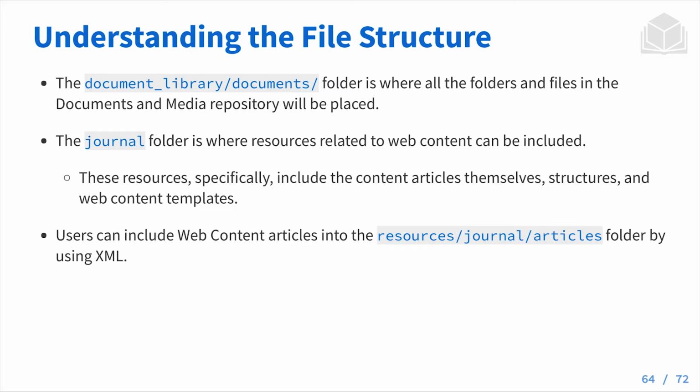For web content, we can include a journal folder, and the journal can include articles, templates, and structures. We'll talk more about structures and templates in chapter 5. So we can include all of these resources and map them together using the sitemap.json. If you are interested in doing something like this, there is a ton of documentation on how you can use the resources importer. I would encourage you to take a look and give it a shot, even with the theme we're building now. You can pause the video and attempt to set this up and deploy it.